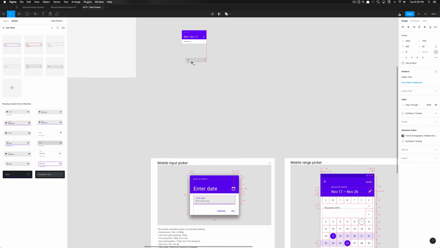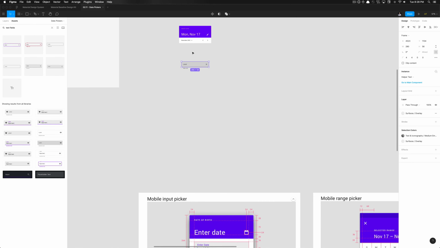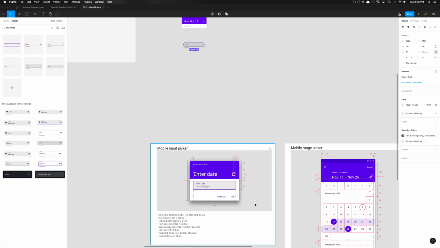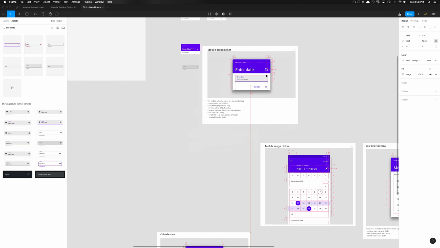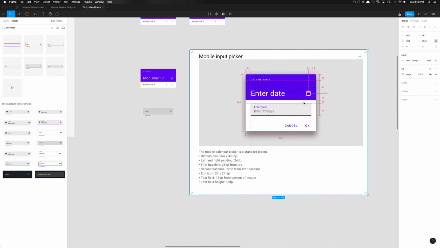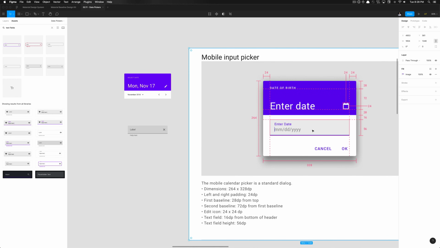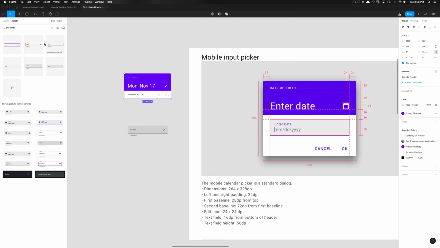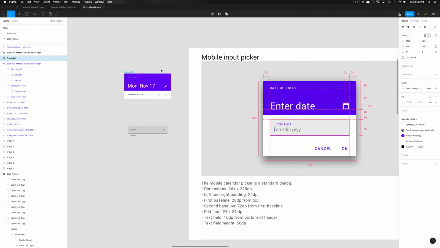And with this component specified, we're going to want to wrap this in a frame as well, and just pay attention to these specs here. So the specs have this set to 16 dips from the top, and what we need to do is create a parent container.